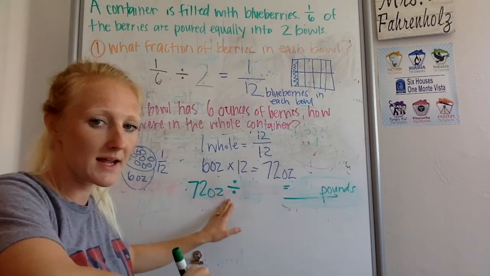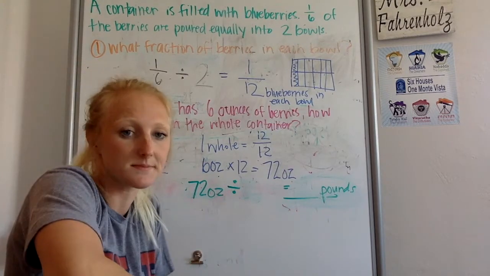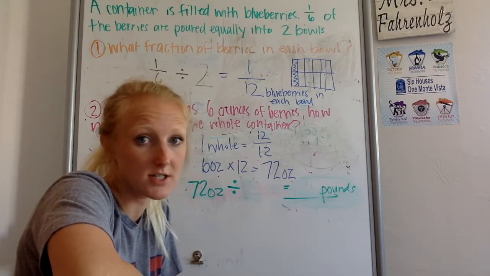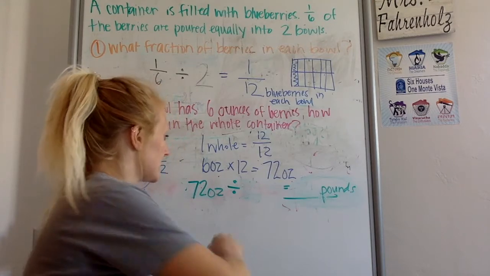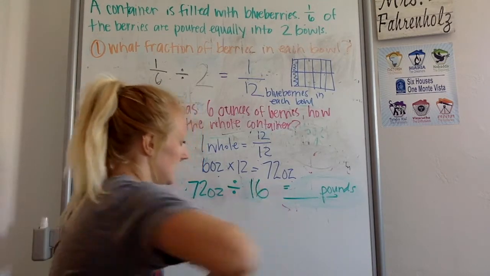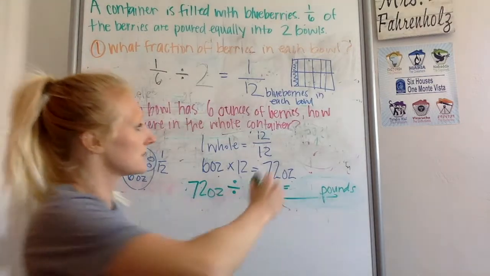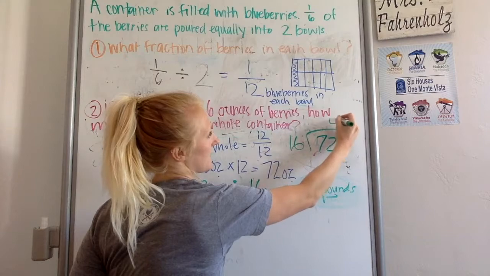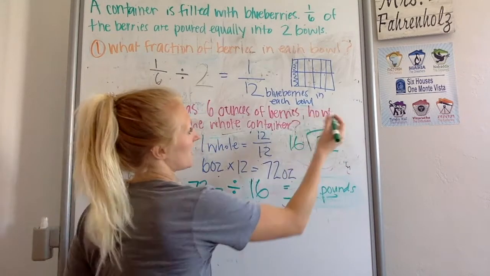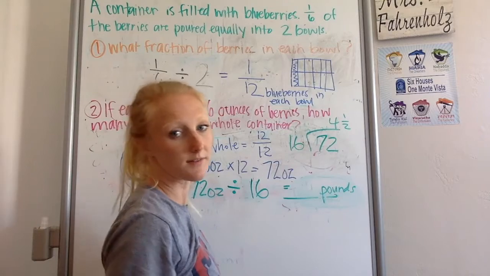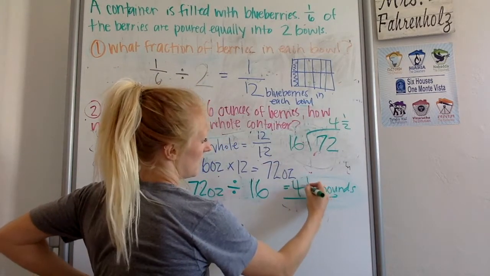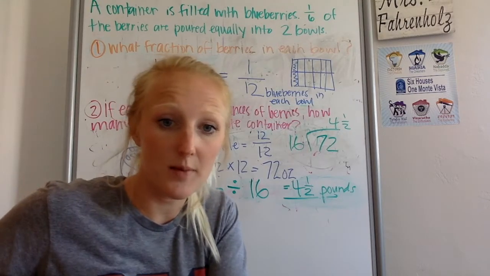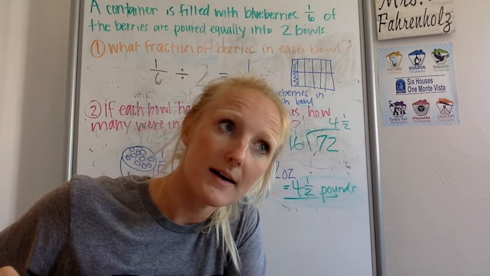Then we have to figure out how many ounces are in a pound. For that, you can Google it, or you can look on our posters, and all the conversion charts are still on there. There are 16 ounces in a pound, so we are dividing by 16. So we're going to have to do 72 divided by 16. It goes in 4 times. I'm not going to bore you with the math. You're going to get 4 1/2 as your final answer. 4 1/2 pounds. That's how you do a conversion. If you still need help, you know where to reach me. And I think that's it.